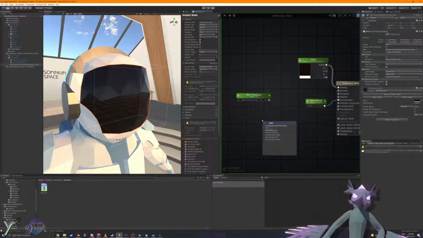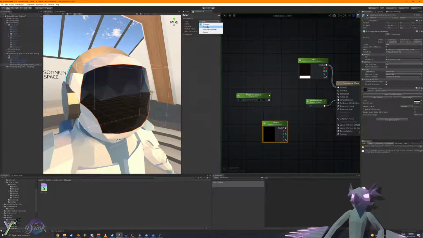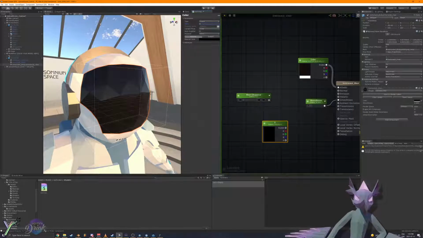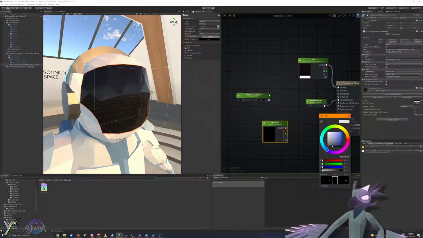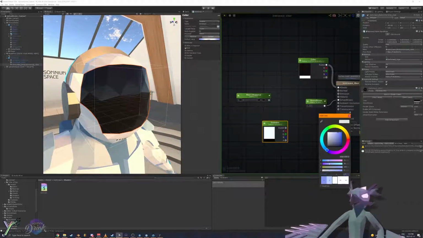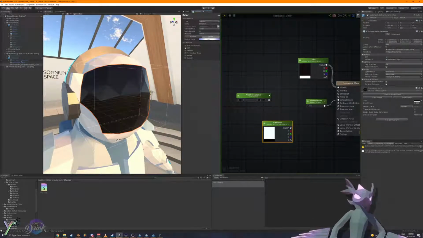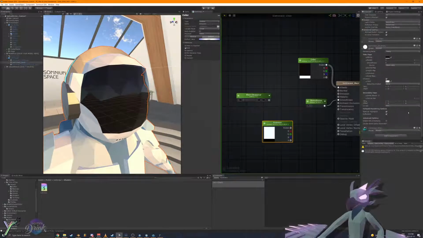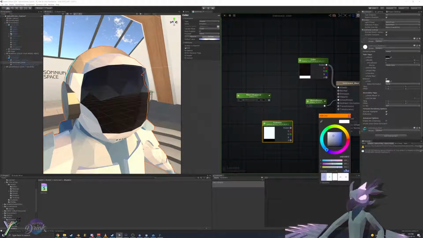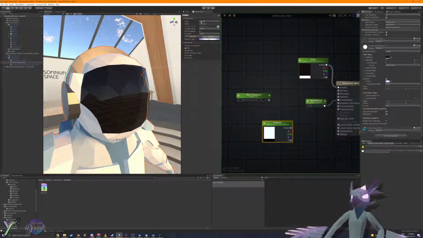Where was I? Yes, so I'm going to create a color, which is going to be the emission, and for which I'm going to check the HDR toggle, which will allow the avatar and the visor to emit more light and have a glow in game. I did notice too that the glow on the electricity is a bit too high in game, so I'll set it to 1.8 instead. There you go.